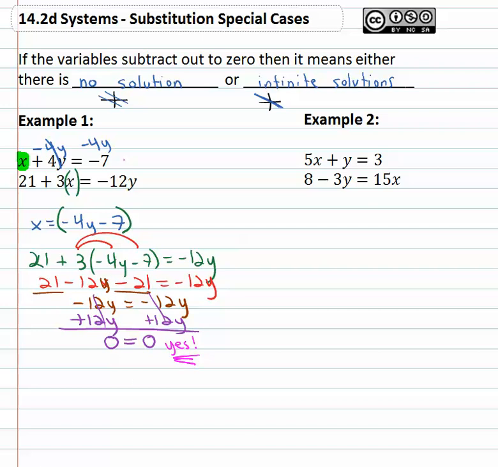If zero always equals zero, then one equation will always work in the other equation. What this is saying is these are both actually the same line. There are infinite solutions because we got something that makes sense to us. Zero equals zero, these must be the same line.